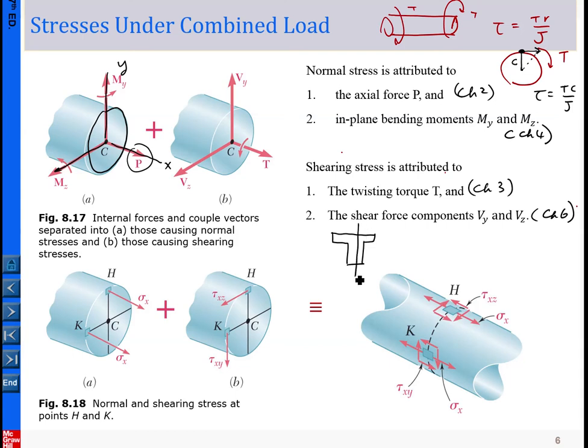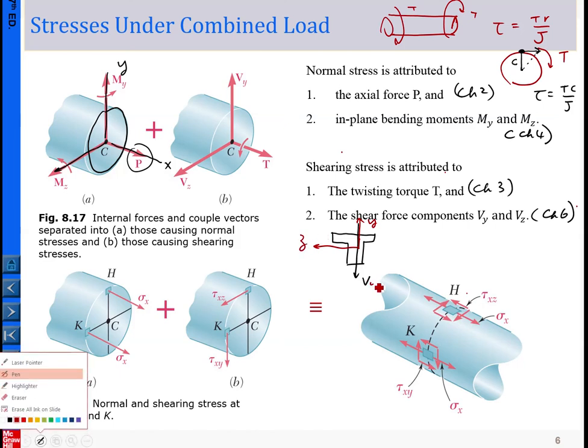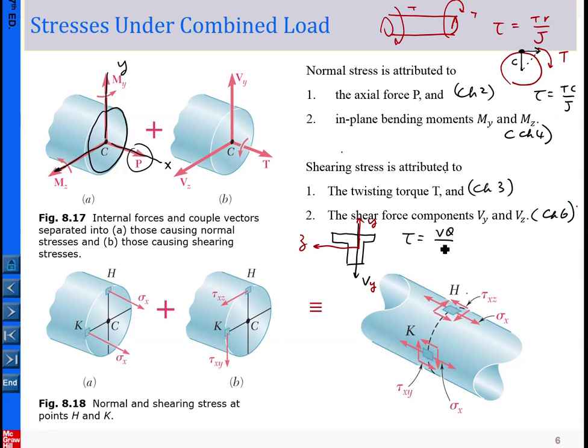This is, for example, our V, and this is a cross section in terms of our coordinate system, this is the Y and this is the Z. So for this case, let me say this is the Vy here. And then taking this one as Vy, again we know the magnitude is VQ over IT. This is our template. Okay, and then let's individually impose the information. So here for this case, this is our neutral axis, which is the z-axis.